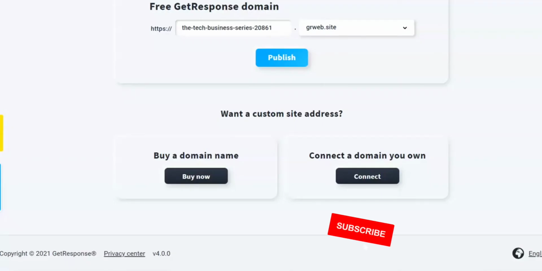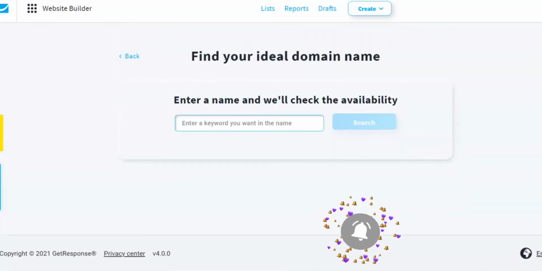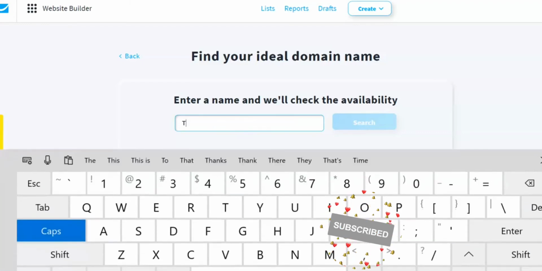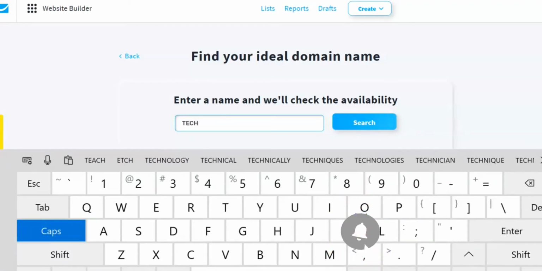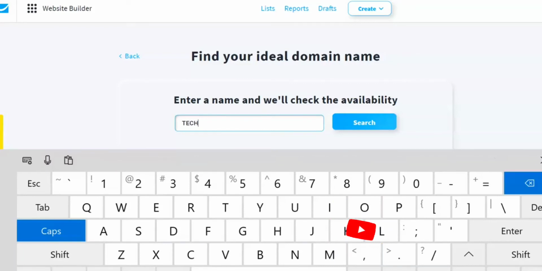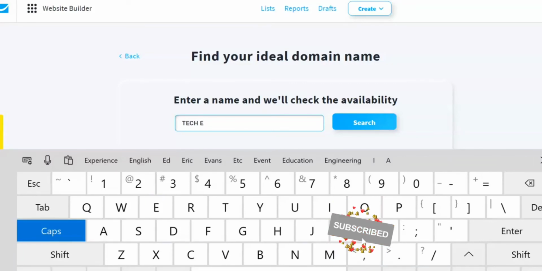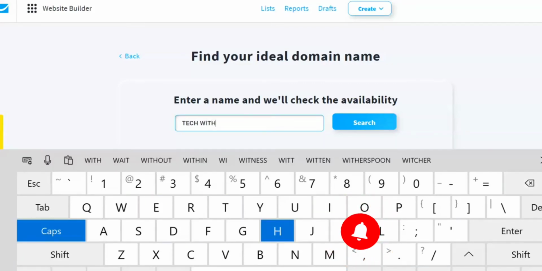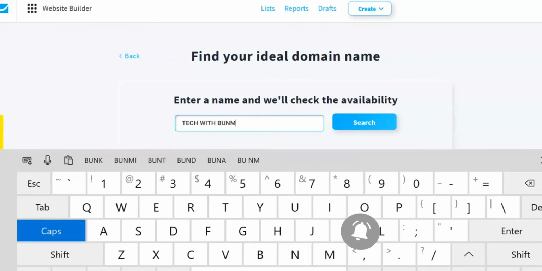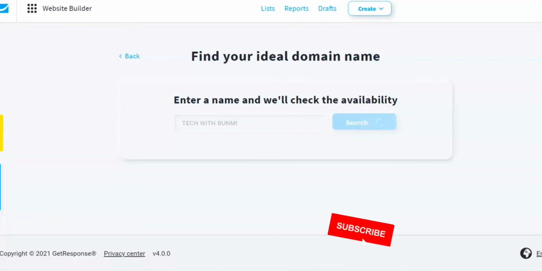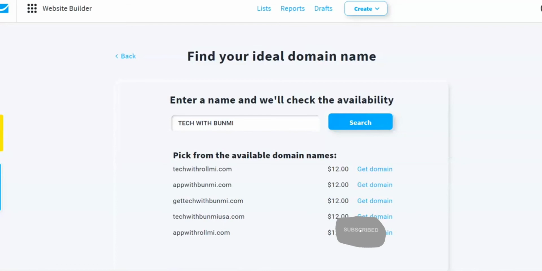I want us to see the price. So let's come here. I'll put the main name here, tech. So can you see? It's saying app with Bumi.